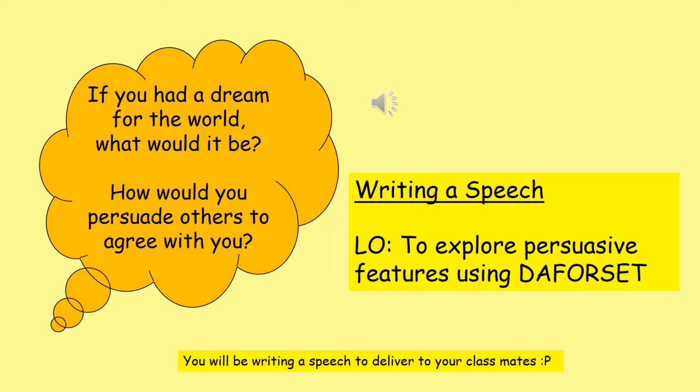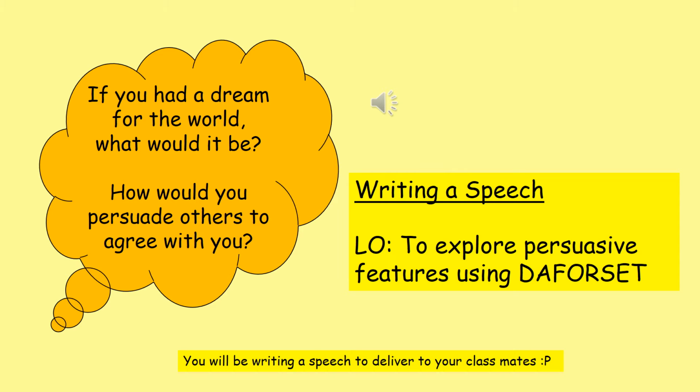This week you've got me and we are looking at writing a speech. So we're going to be looking at some persuasive features that are usually found in most speeches. A little starter, just to get you thinking: if you had a dream for the world, what would it be? And this idea of persuading again, how would you persuade others to agree with you? They might not necessarily agree with what your dream for the world was.